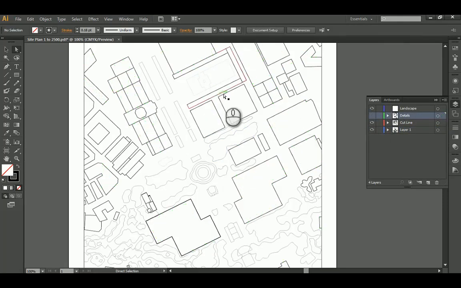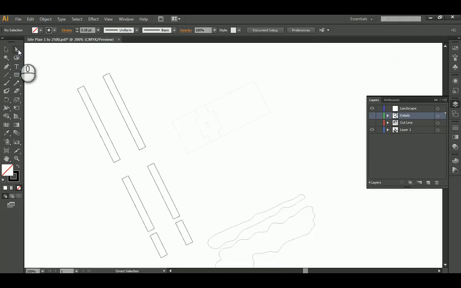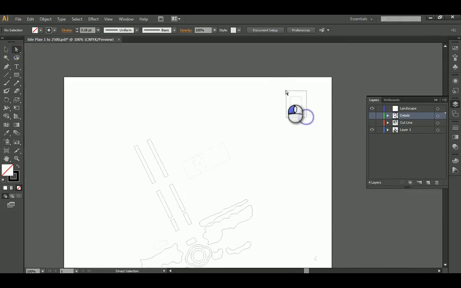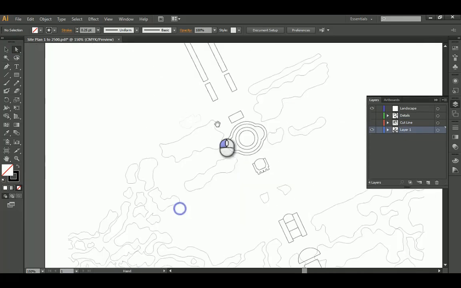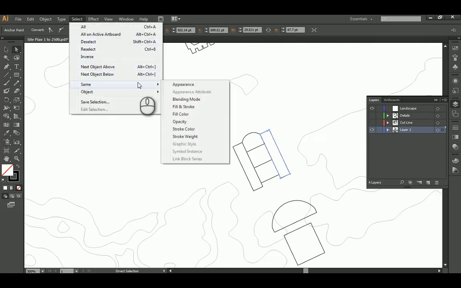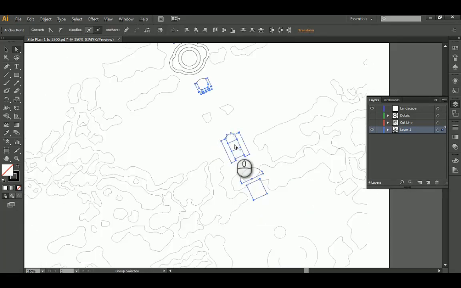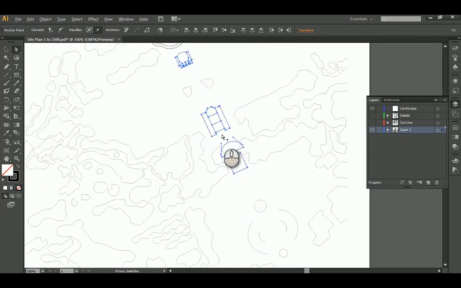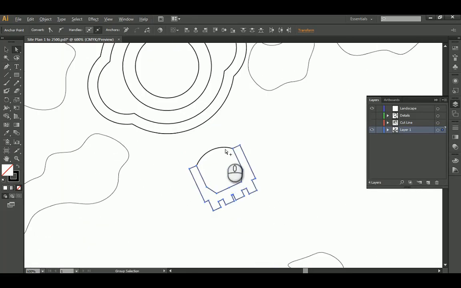And so now I still have line work on that base layer, right? All the other line work that's not that. But now I've moved all my 1 point or my 0.78 lines to the cut line layer. So now if I turn that layer off, you can see that all that stuff has been moved. And all the stuff on layer 1 is everything else. There's not many line weights in here. I could very quickly go through and say, all right, my 0.18 line weights, I want to select all those and move those to a details layer.